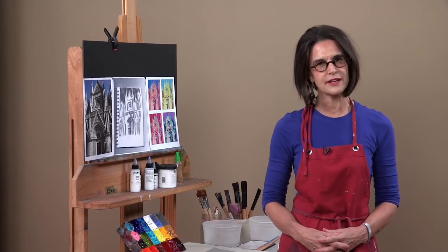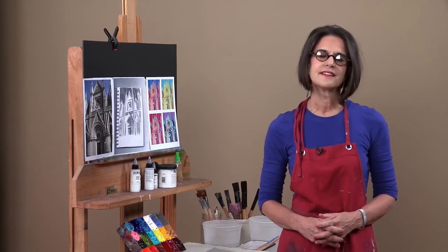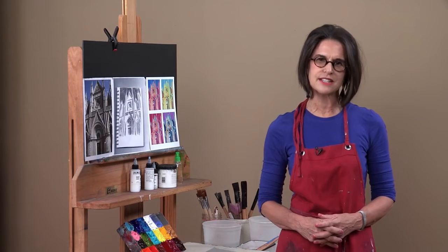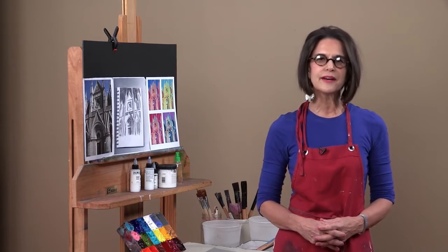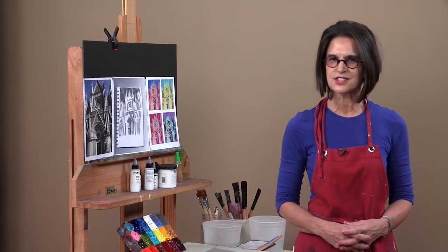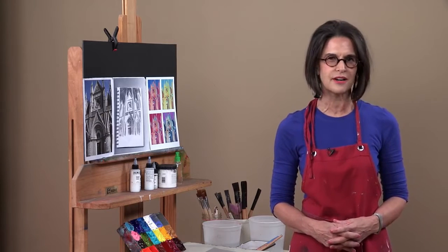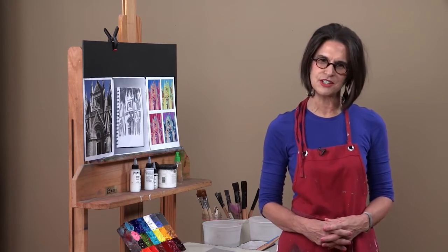Often I have stood out in a plein air setting and thought to myself, all I see is green. That was before I knew how to translate that scene into a wide array of colors. Now any setting provides a foundation for me to translate realistic colors into those that suit my artistic vision. Let's explore some of the established color schemes.